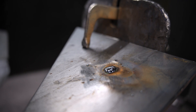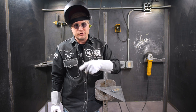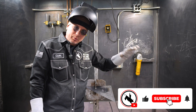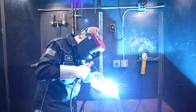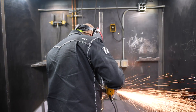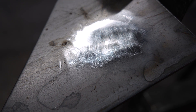We can go ahead and grind that off, flushing it out to make it look like there was never even a hole there — just in case you were drilling holes and accidentally drilled one you weren't supposed to. Now that we got it ground down, we still got a couple of little bitty pockets. If you want it to be completely flushed like there was never a hole there, we need to put some weld on those little holes. And that's pretty simple. Now we put a little metal on that hole, let's grind this down and see if we got it. Now nobody's going to notice that you messed up except for you.